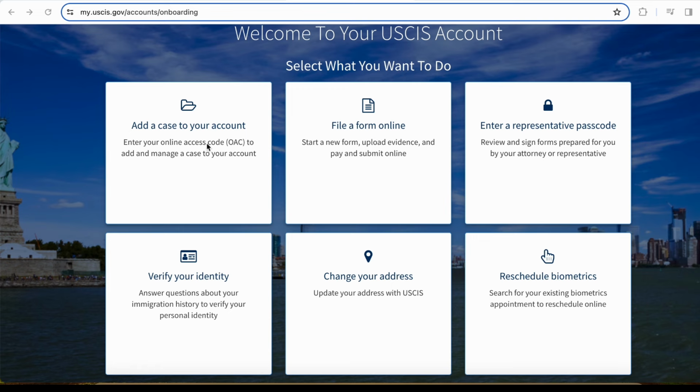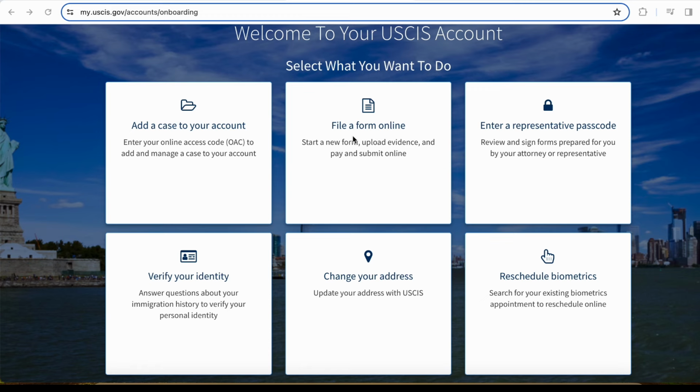This one is add a case to your account. If you have an existing or an old case, you can put the online access code to add that case to this particular account, and you can manage your case also. Like if you have applied for the petition I-130 or any other petition before, you can access that also from this one single account.